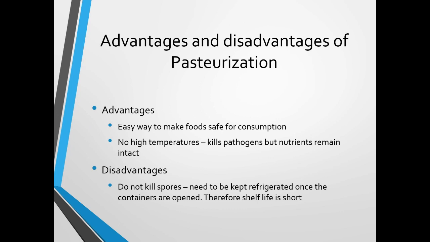So what are the advantages and disadvantages of pasteurization? Advantages are it's an easy way of making food safe for consumption. There are no high temperatures used in this method. Therefore, we kill the pathogens, but the nutrients of the food remain intact. Disadvantages are it has a relatively short shelf life because the microbial spores are not killed in this method, and therefore the food needs to be refrigerated once the containers are opened, otherwise the food will spoil.